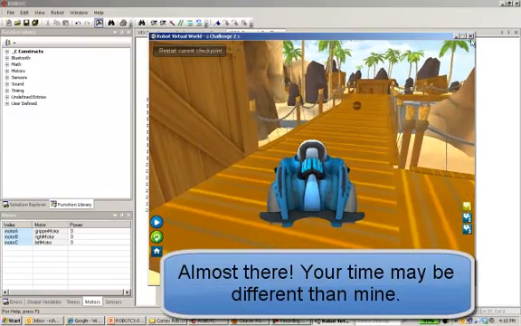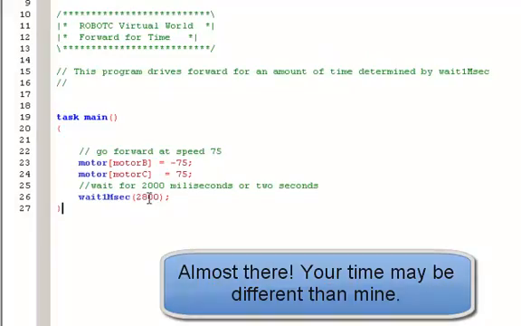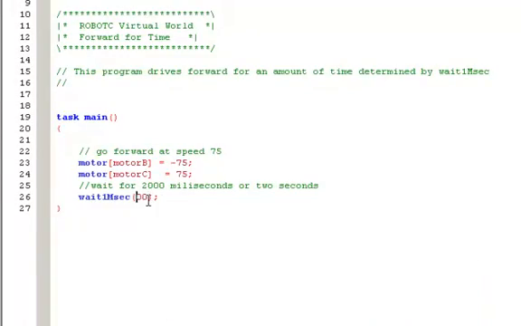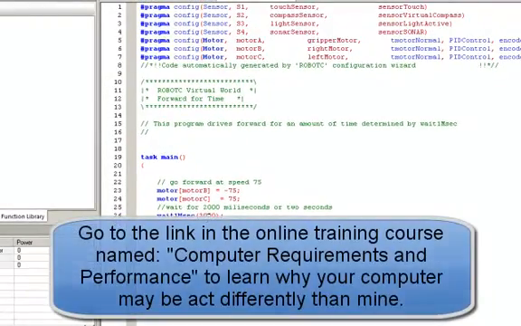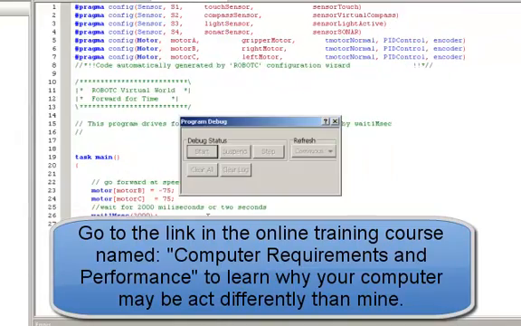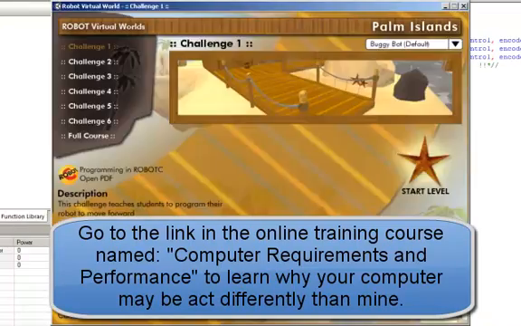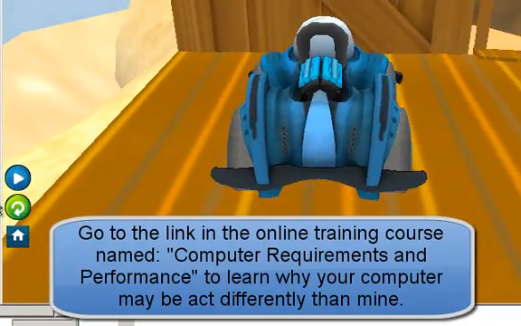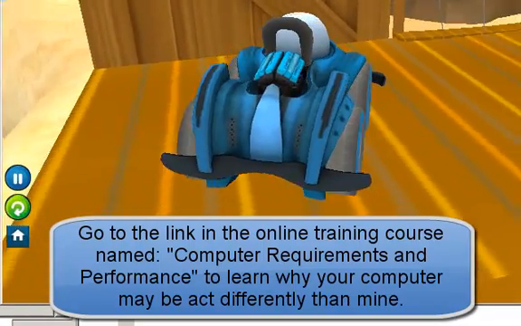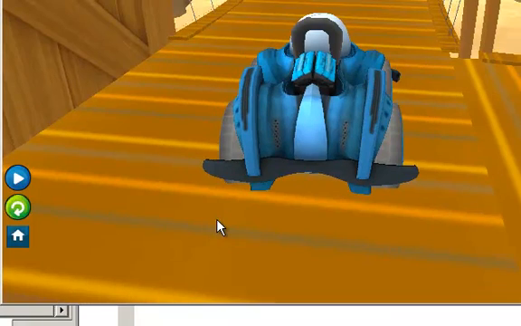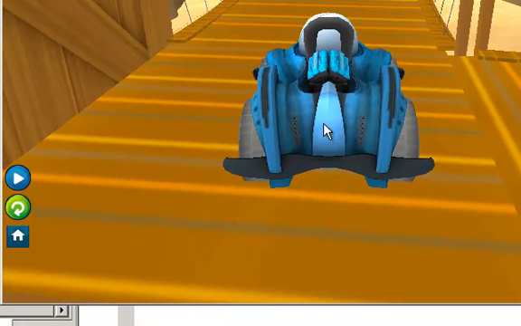Not quite enough. So we can go through this using trial and error, since we are not using feedback from sensors, until we get the results that we want. It looks like it's around 3 seconds.